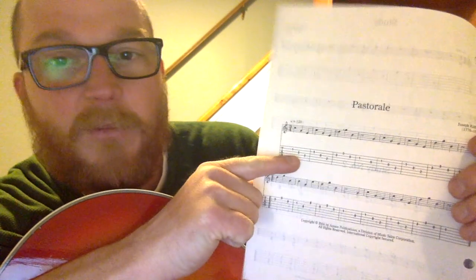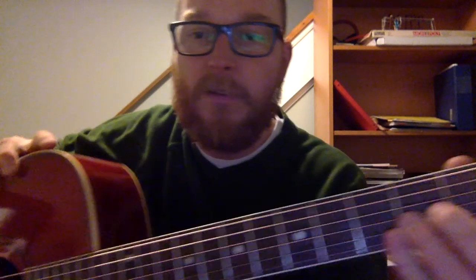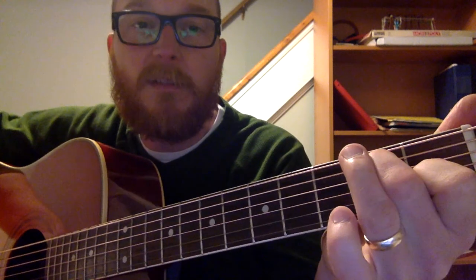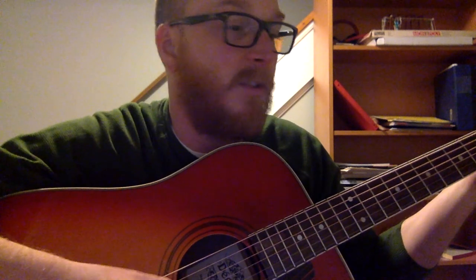So you can see in this very first bar of music here, I see 1, 0, 2, and it's getting lower. And if I put my fingers on those strings, this is the 1. It was on the second line, so the second string. The third line was open, and the fourth line had a 2 on it. And I would play 1, 0, 2. That was the 1 on the B string, open for the G string, and 2 on the D string. Now with this hand, in theory, I'd be playing it like this. Middle, index, thumb. Because of course my middle finger gets the second string, my index finger gets the G string, and my thumb gets the 3 bass strings.